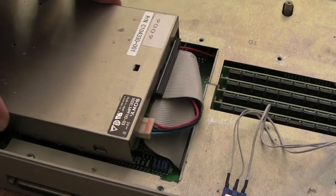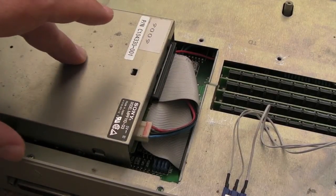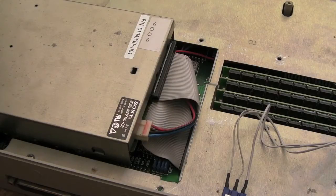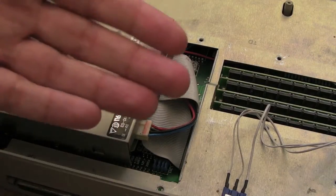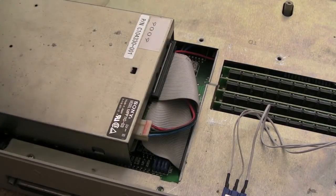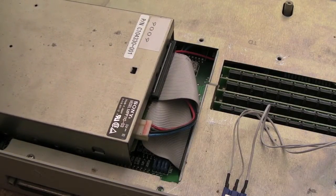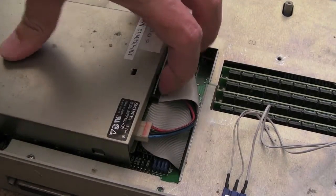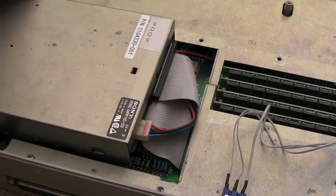One other thing you can do - and I haven't done it for many years, but when I was in the trade - you can find that with constant use you get particles off the disk that work their way onto the heads, and the heads become magnetised. You need to demagnetise them - you can get tape head demagnetiser type things. You'll feel a vibration on the demagnetiser so you know you're in the right area, and just move it in a circular motion around the heads, gradually pulling it away while moving in circles.